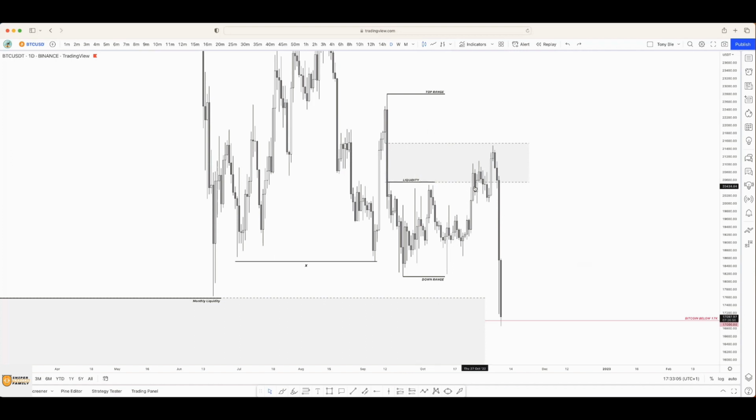We wanted, yes, we're going to sell, but we want to be selling above the resistance. So we wanted price to feel the imbalance and then give us some kind of distribution on lower time frame to then go lower, capturing the liquidity that was here and then the monthly liquidity. But when I marked out the chart, this liquidity was not there. It was just a down range and then the monthly liquidity plus the monthly imbalance that we have on price.